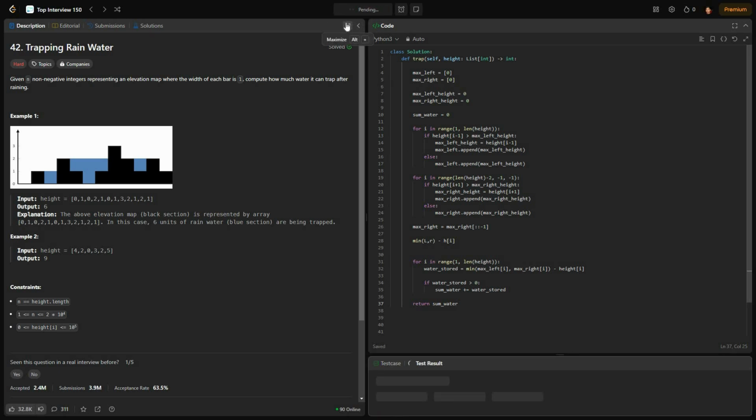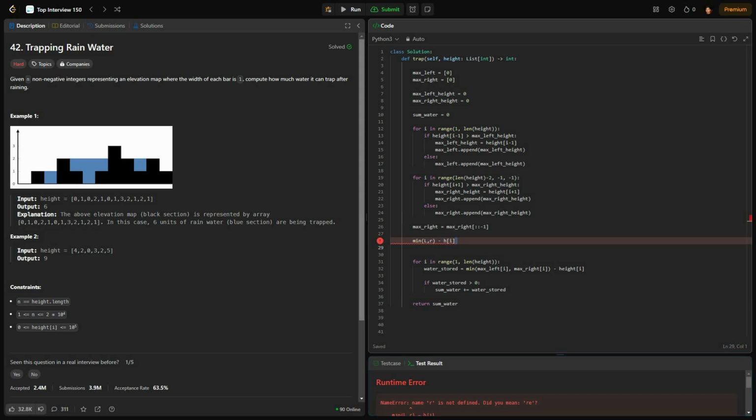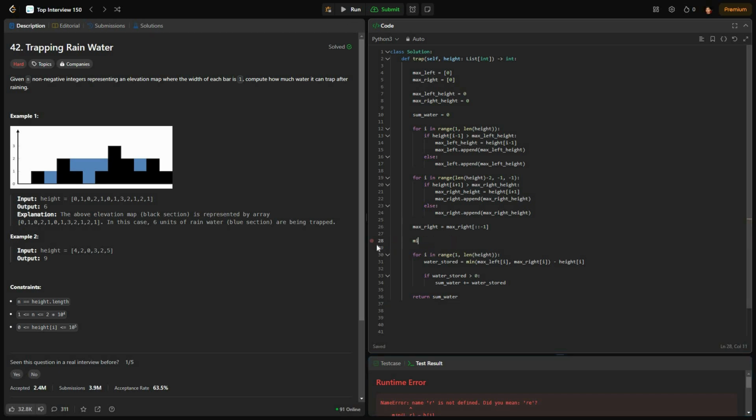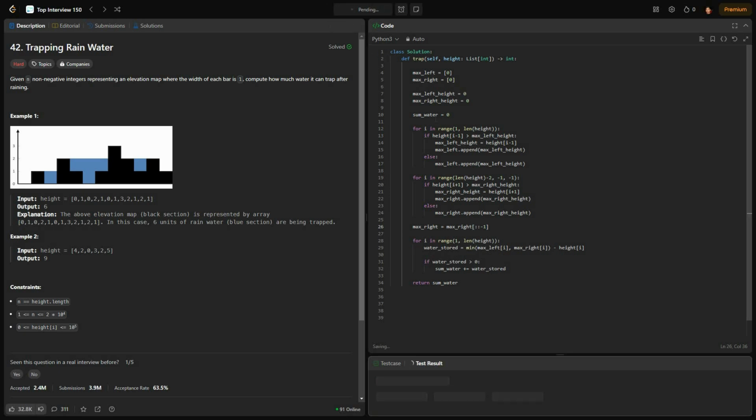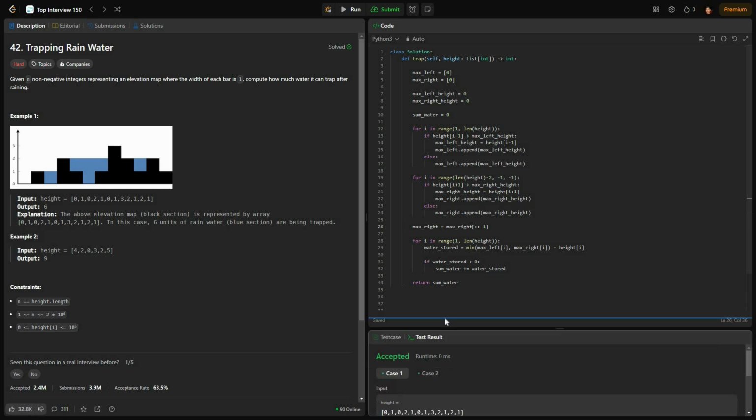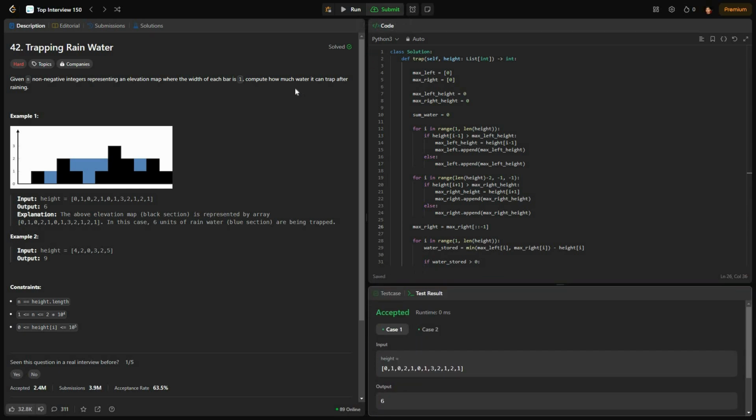Let's run the code. I hope it should work. Okay, I have to remove this one. Yeah, as you could see, the public test case is passed. So let me submit the code.